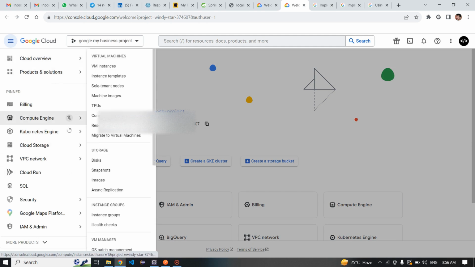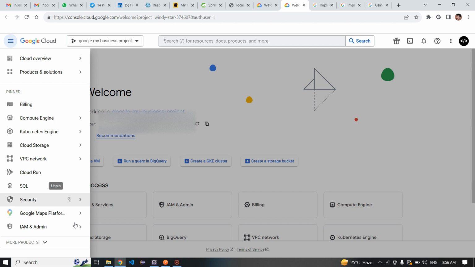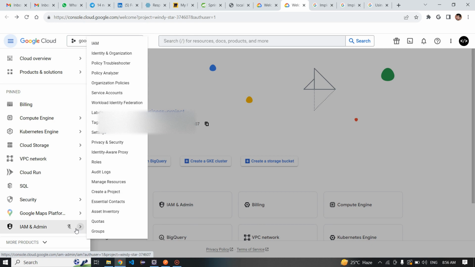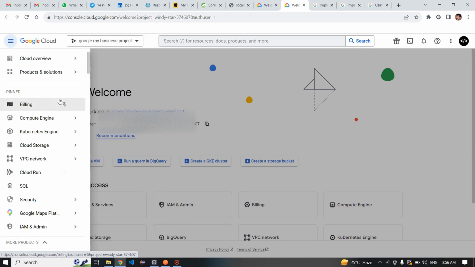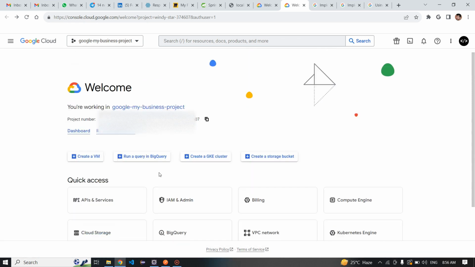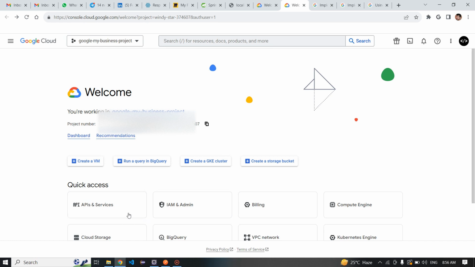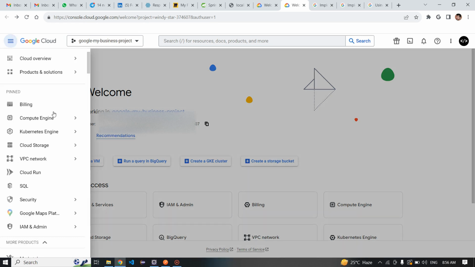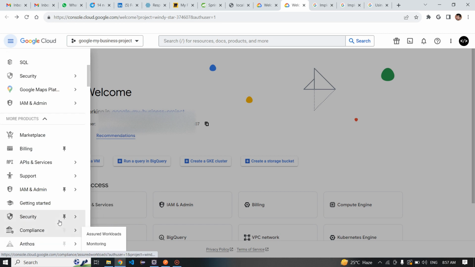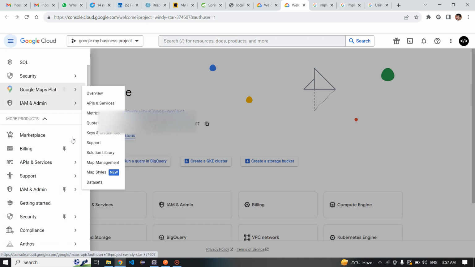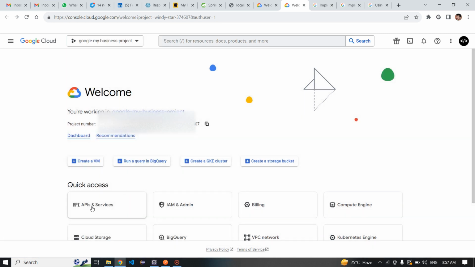Here somewhere you will see Quick access, where you can go to APIs and Services.